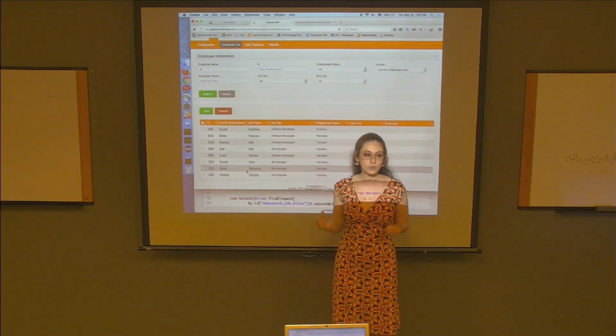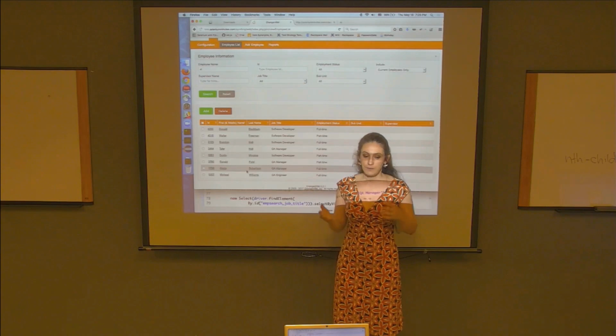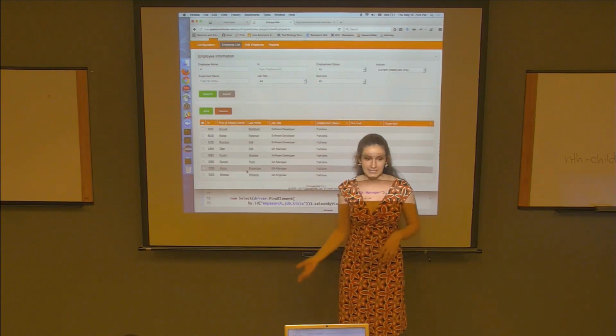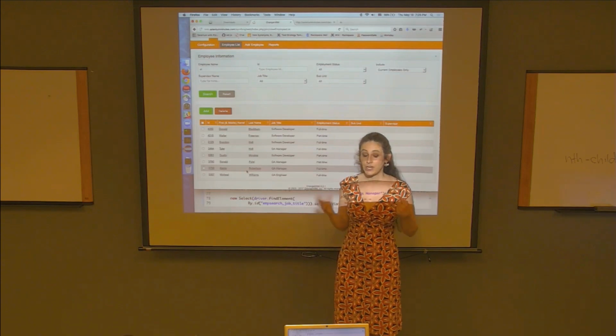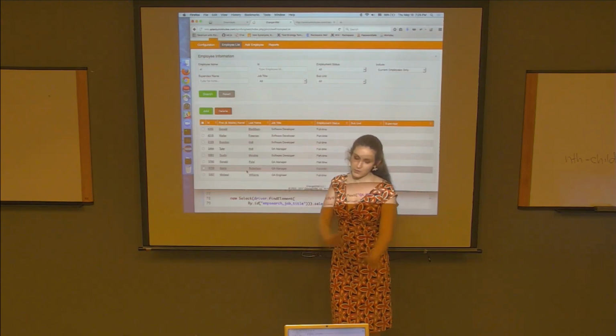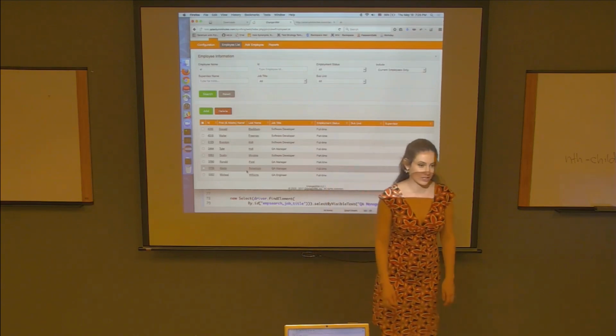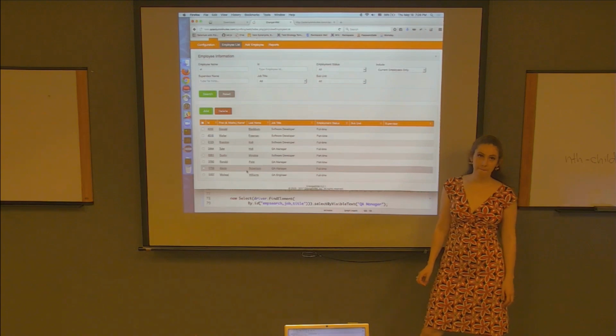How would you do that? Let's use our logic and try to figure out, we don't know yet how to do it, but let's try to use the logic. How do you think you would be able to check that either the first name or the last name contains the search string? And try not to overcomplicate it. Try to think of a simpler way to do it. And all of you can. It's literally just a logic thing.